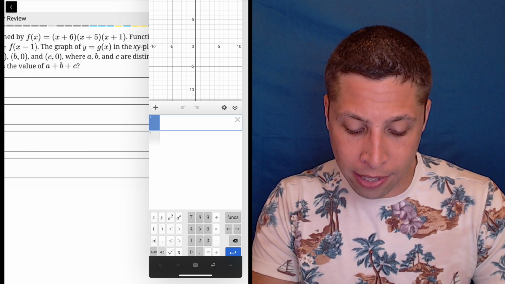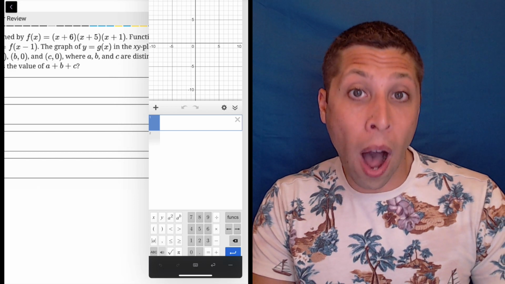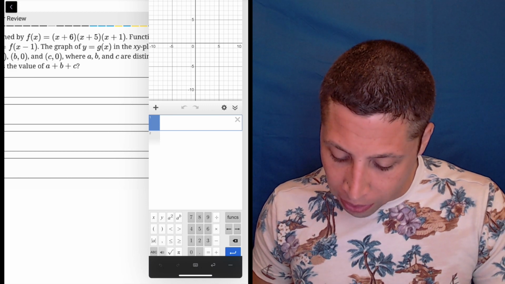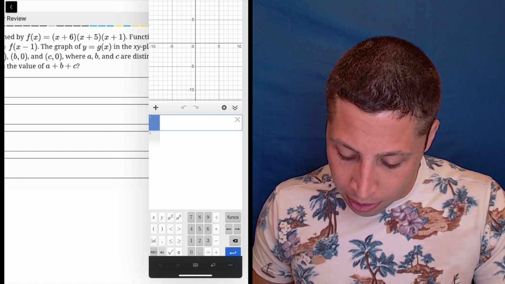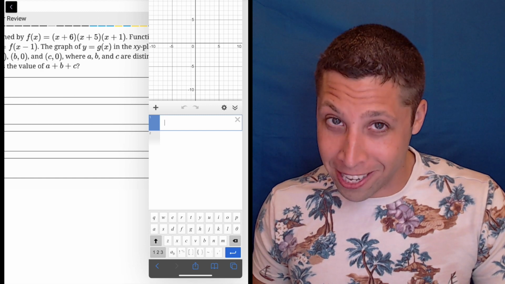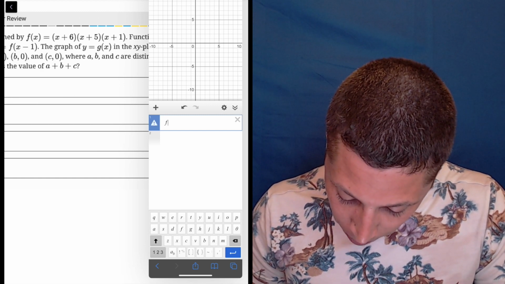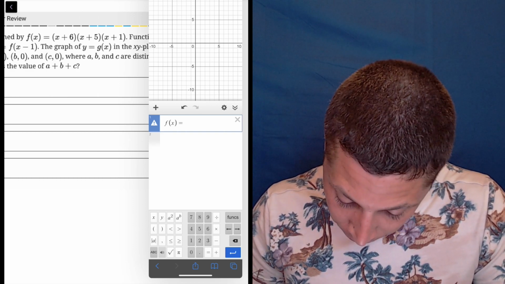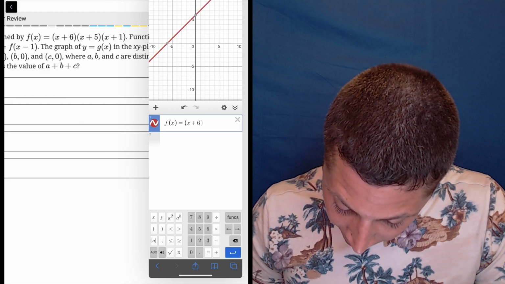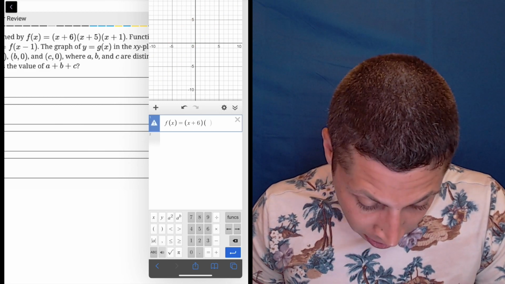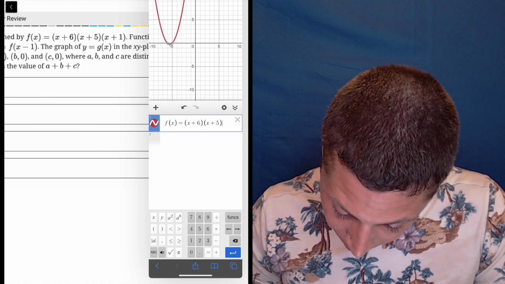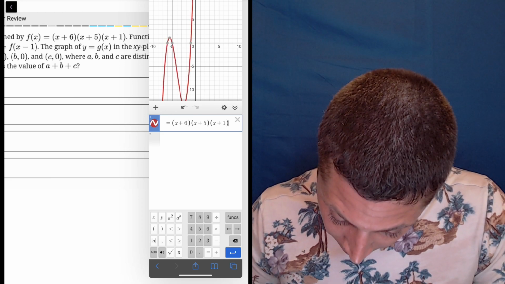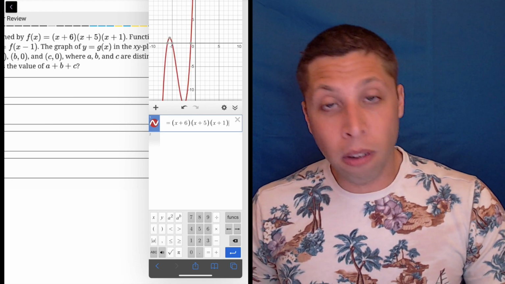Now the first problem we hit is f of x. We could make it a y, but I'm not going to do that here. I'm going to keep it as f of x, and you just need to know where that button is. So in the bottom left of my calculator, you see this ABC button. Let's click it, and now we have the alphabet. So we'll do f, we'll go back to the regular numbers, parentheses, x, equals, and then be careful here, make sure you enter it right. So x plus 6 times x plus 5, we've got to be careful with those parentheses too, and that's times x plus 1. So there we go. There's our equation.